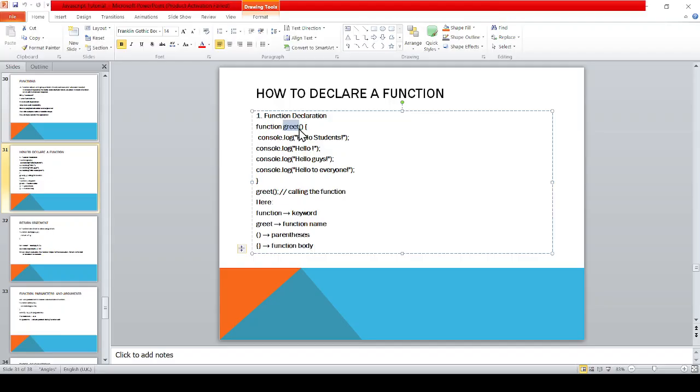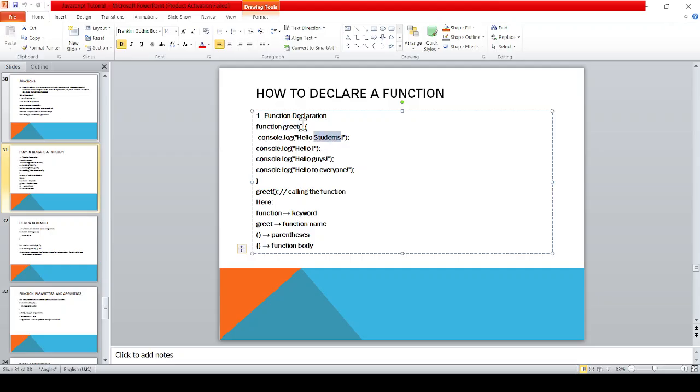I would recommend that whatever code you are writing inside these braces, give the function name related to that. This is the actual procedure we follow in IT. You will also find it easy to call and keep in memory. Inside it is the hello students, and it's all related to greeting.